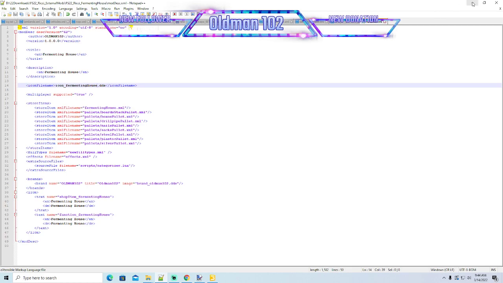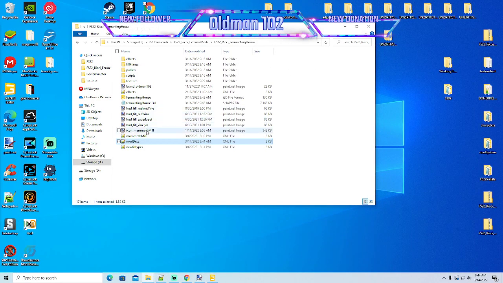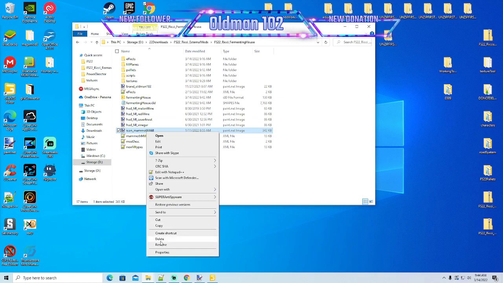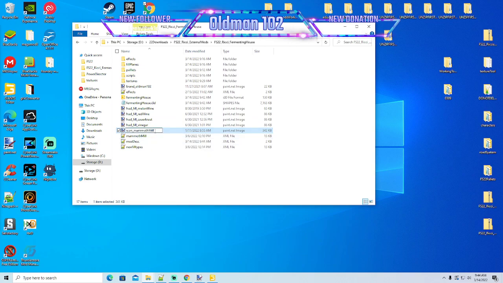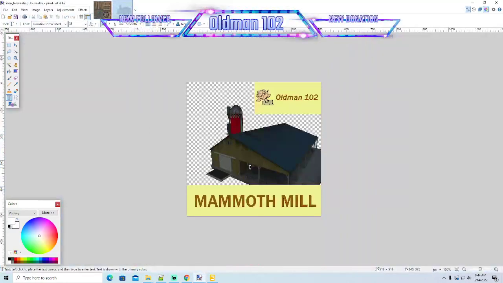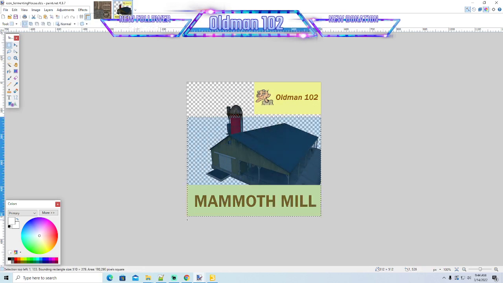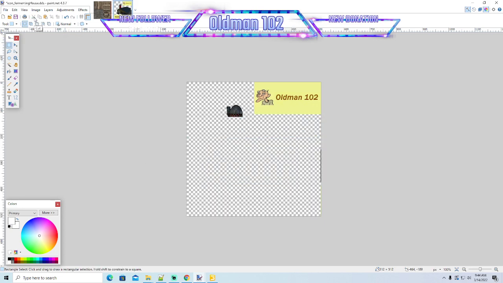Alright, so we're going to need a fermenting house icon. So let's change this one because it's no longer the Mammoth Mill. To fermenting house. And then we have to update this because we need a picture when we purchase it in the store. So we're going to have to update this.